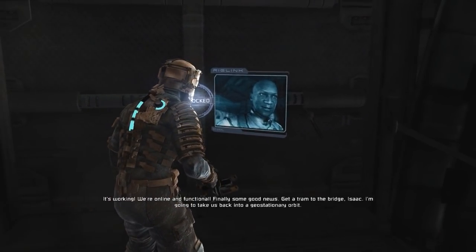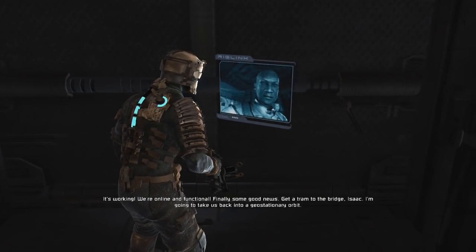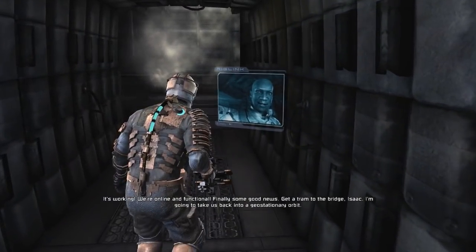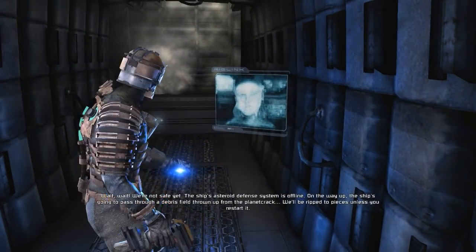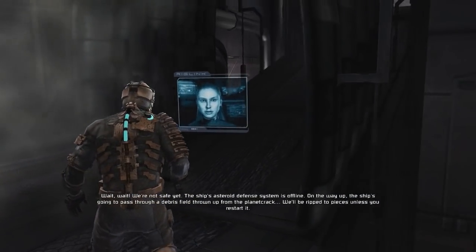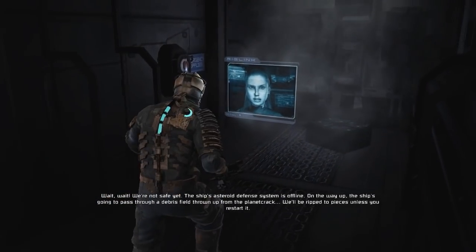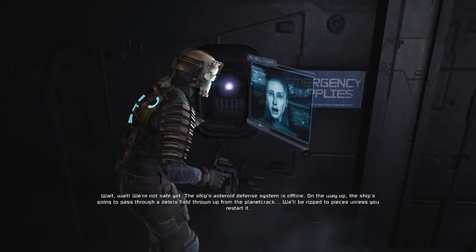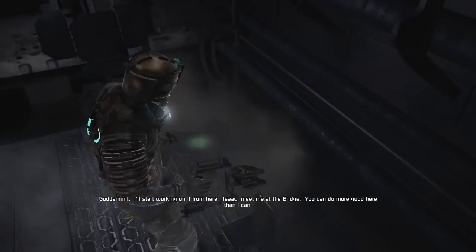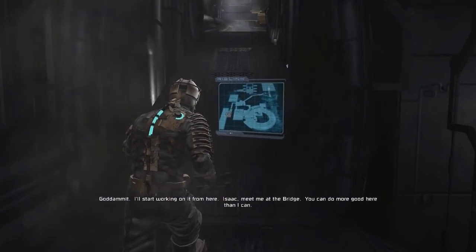Whoa. It's working. We're online and functional. Finally, some good news. Get a tram to the bridge, Isaac. I'm gonna take us back into a geostation. Wait, we're not safe yet. Ship's asteroid defense system is offline. On the way up? The ship's going to pass through a debris field thrown up from the planet crack. We'll be ripped to pieces unless you restart it. God damn it! I'll start working on it from here. Isaac, meet me at the bridge. You can do more good here than I can.